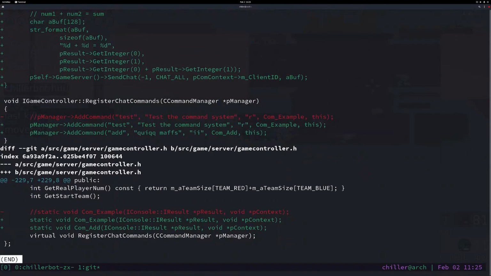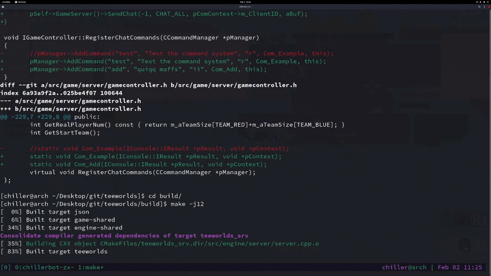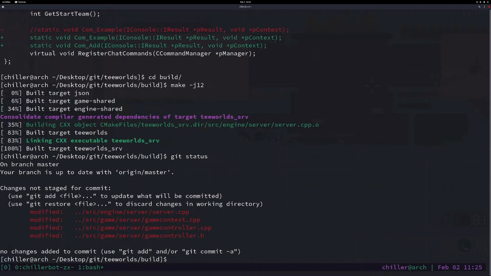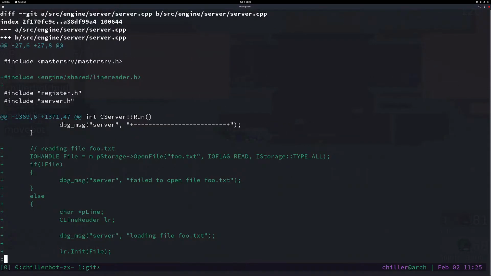Okay, cool. I think that's super helpful, especially if you are a beginner and, for example, you try to build the project and you have a build error. And maybe you don't want to debug it and you say, I didn't even change something. You can always look up, hey, git status, did I make some changes? And then you can go git diff, oh, I didn't remember that I added some line here, I don't even need that, and then you can remove the line. Git can really help you to keep track of unwanted changes, for example.